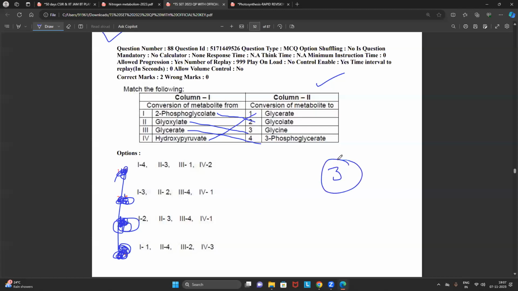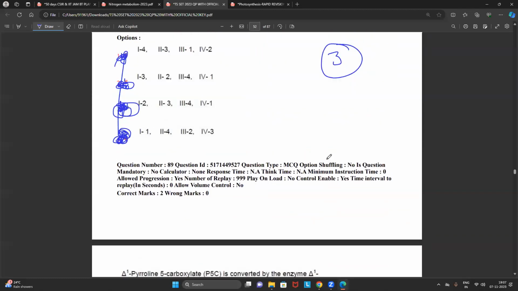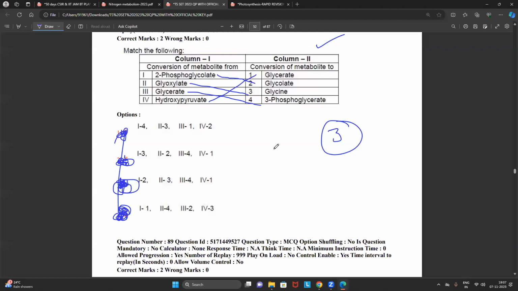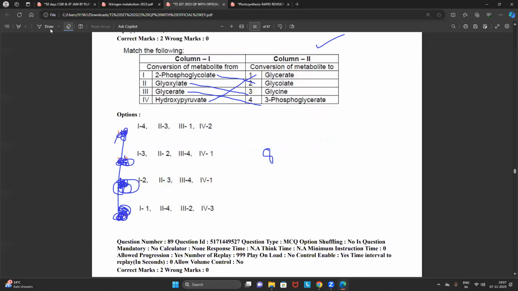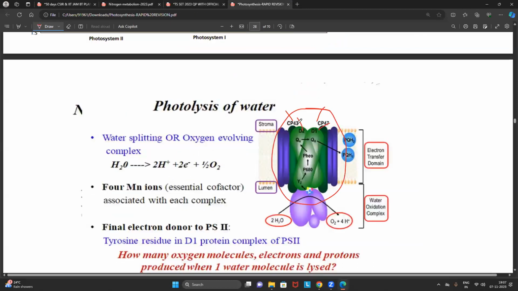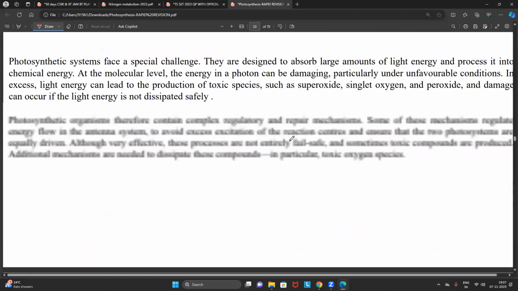That's all. There were 3 questions asked from the concept of photosynthesis, and all 3 are answerable very easily. I have seen every single question out of the 100 questions in the paper. There are a total of 89 questions directly from the PPT itself. The remaining 11 questions you have to use your brain for, because in one question they have given 8 options, surprisingly. But you can answer that kind of question also.